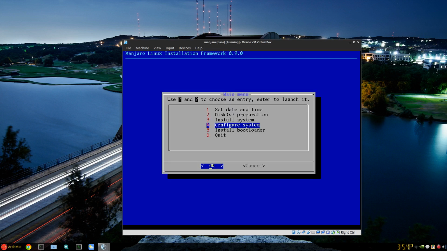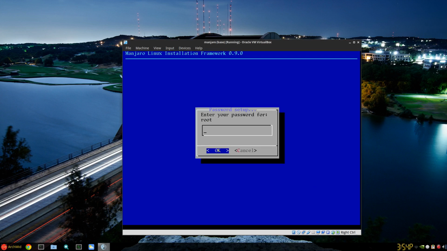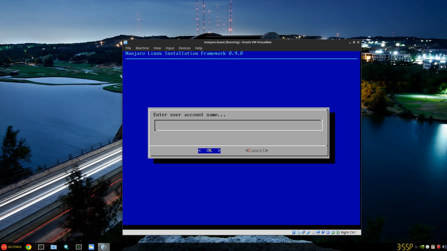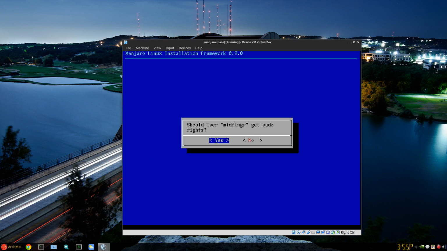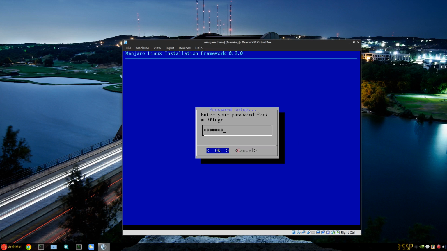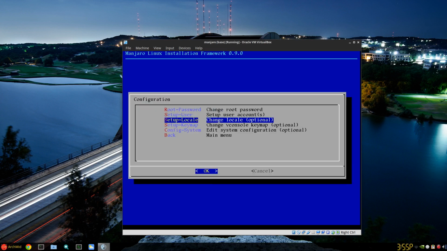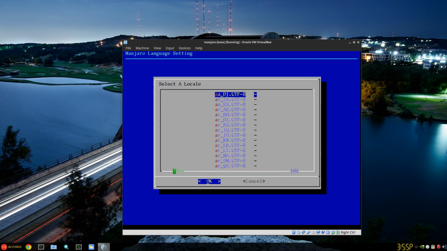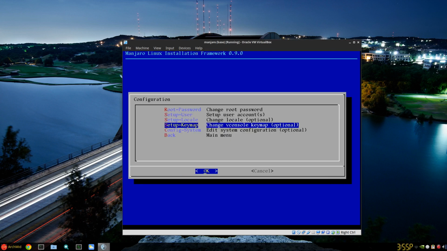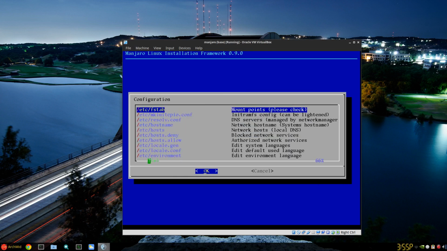Okay, then we just move on to the next part, configure your system and your root password, and of course your user, and give it root or sudo rights, and so on. Configure your locale if you wish, and set the keymap. That's up to you. Go to config system.